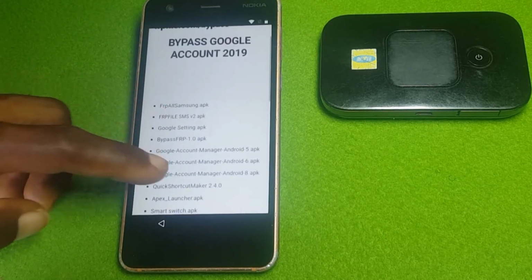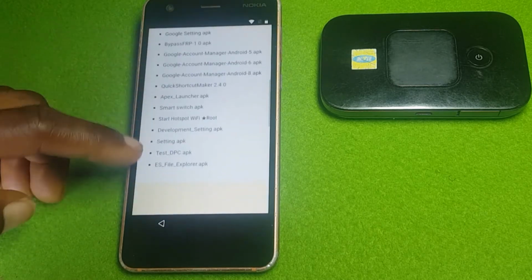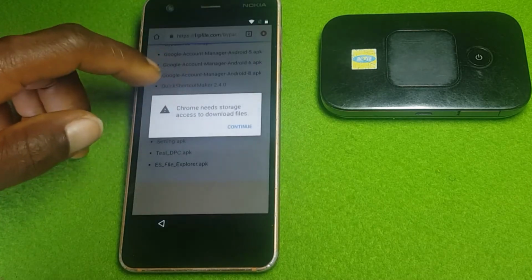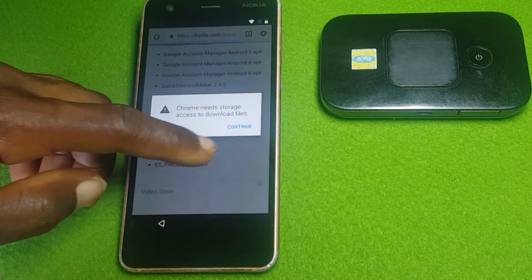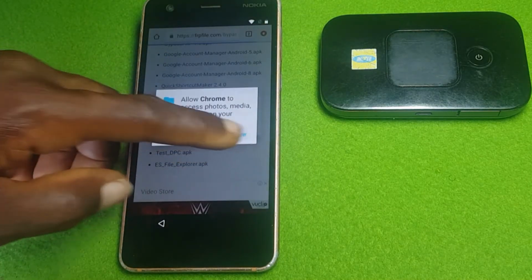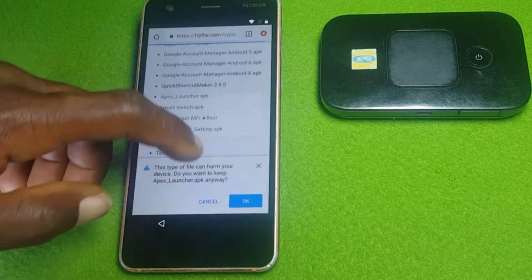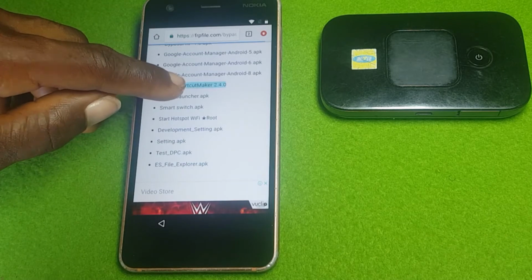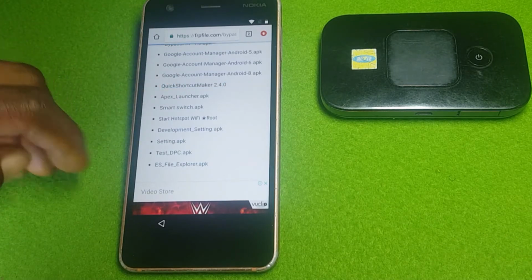Then first we click on Quick Shortcut Maker. Continue. Click Cancel. We want to download Quick Shortcut Maker, so let's click on that one.